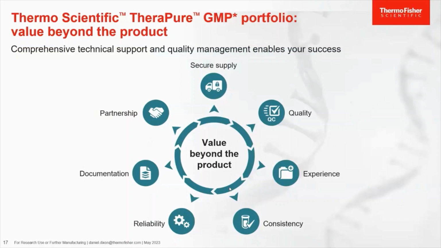Finally, Thermo Fisher Scientific offers a GMP portfolio that has all the critical quality attributes discussed in this presentation. We provide value that goes beyond the product in terms of quality and experience in the mRNA synthesis space. Our products provide consistency and reliability to your process with all the documentation needed. When working with Thermo Fisher Scientific, it is a partnership above all else, with our mission being to act as a secure and preferred supplier for in vitro transcription.